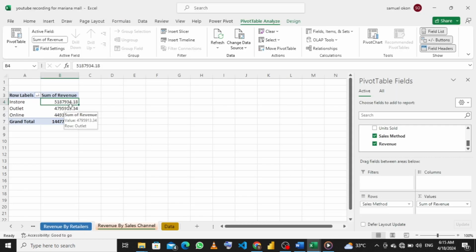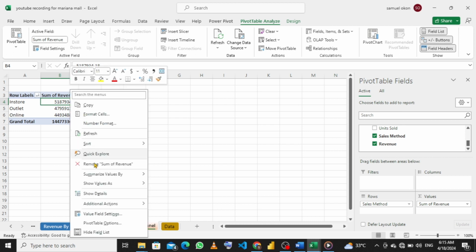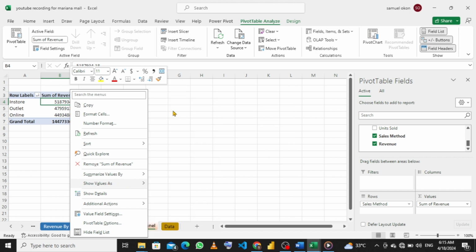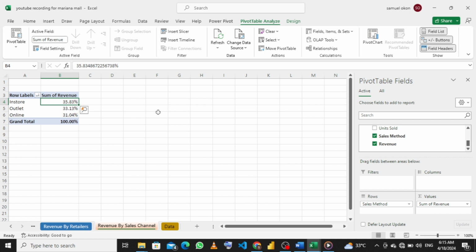But in Excel there is this function, show value as percentage of column total. But I'm going to tell you that this can actually not give you the right figure, because in the long run, when you start slicing by sales method, this figure will actually not be correct.